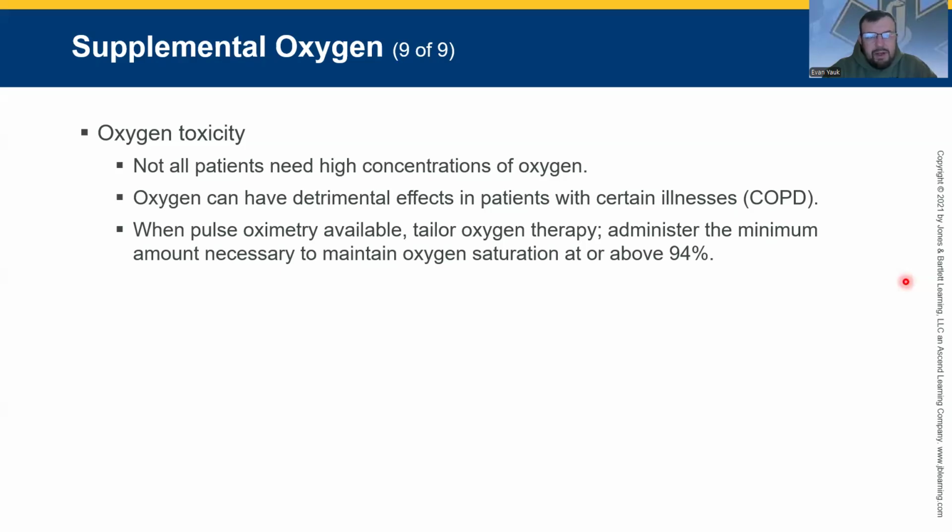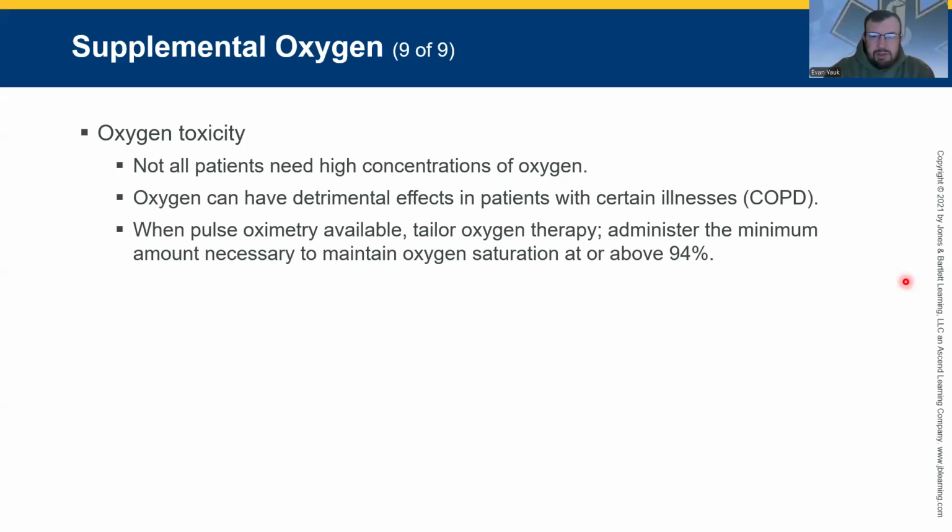If I grab someone and they're struggling to breathe and they're at 87%, I'm going to go a little bit higher. I'm going to go with a non-rebreather. If I grab someone who's at 93 and they're just uncomfortable, I'm going to go with the nasal cannula at 2 to 3 liters and see what happens. We titrate. So we start at the lowest that we feel we can and we watch, and if they need more, we give them more over time. We titrate that patient's oxygen until they are at the point that we are comfortable, or that they feel comfortable.